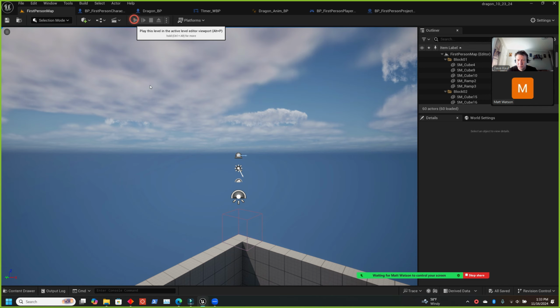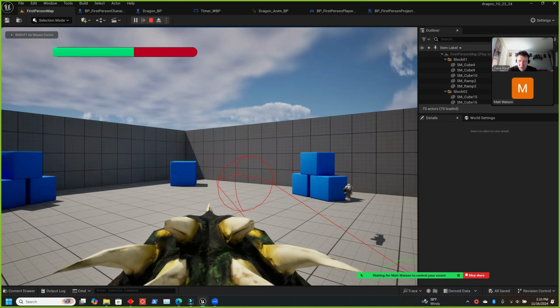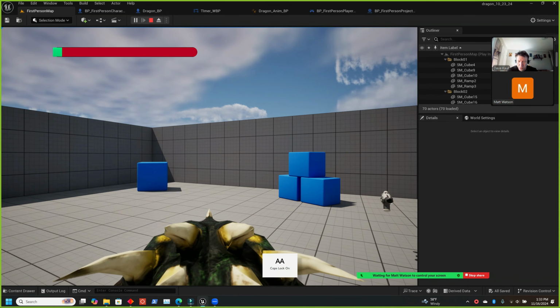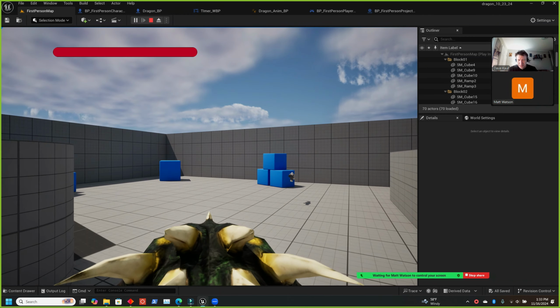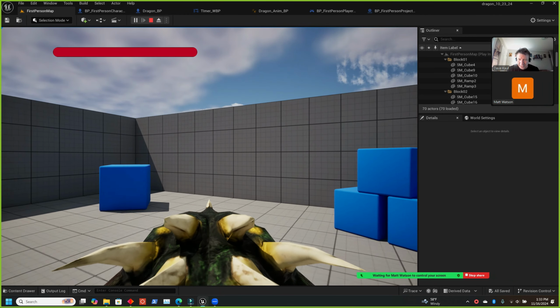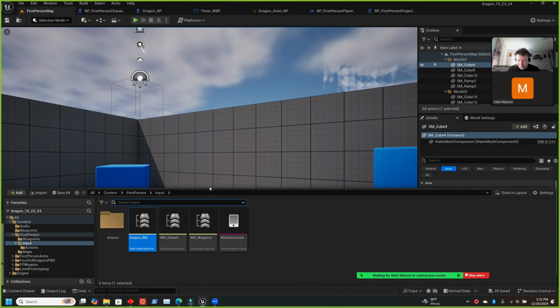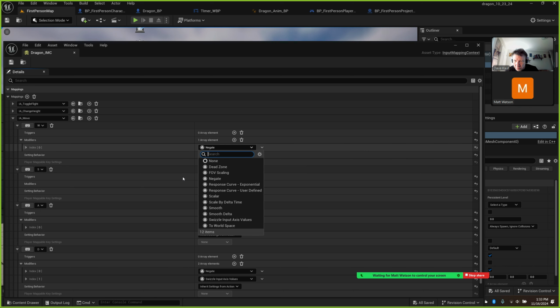Let's try this again. Walking is good. All right, cool. Almost there. I just want to adjust W and S so they're flipped, negated. Okay, S goes forward. So then we want to go back to your context and you want to flip the negates. Right now W is negated and S is not. You want to make S negated and W not.